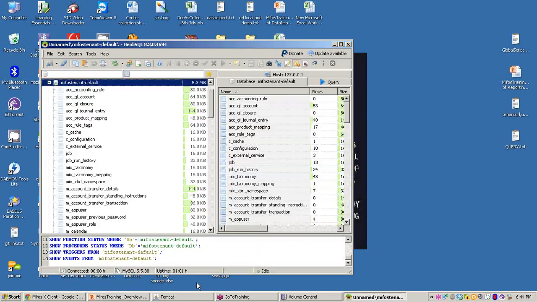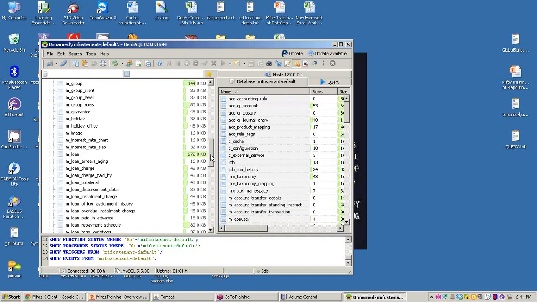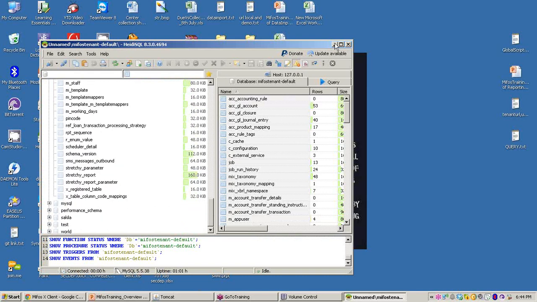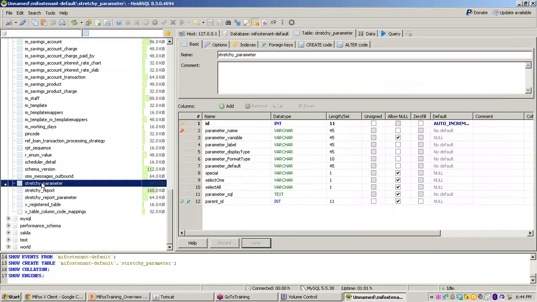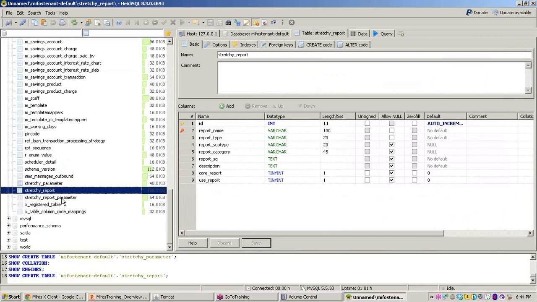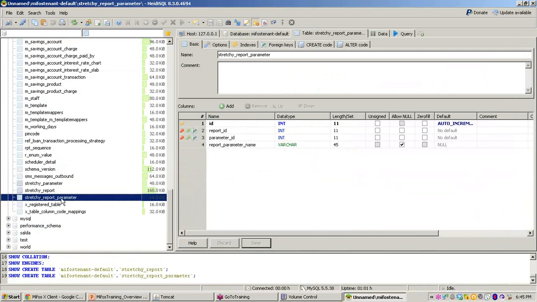See, I have just mentioned 3 tables which are related to screen based reporting, or stretchy reporting. These are the 3 metadata tables: stretchy parameter, stretchy report, and stretchy report parameter.